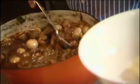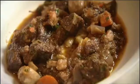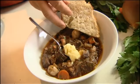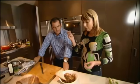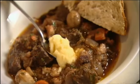Yeah. Look at that. So a little bit of mash. It's rustic, but that's yum. And believe me, I can tell you there'll be nothing left in this bowl after you eat it. Mmm. Very simple dish, but yum, man. And the bread also uses nice quality. My knees are weak. It's so good. It is beautiful.